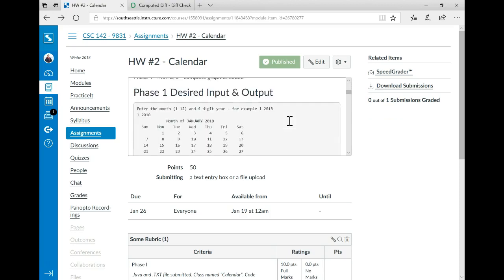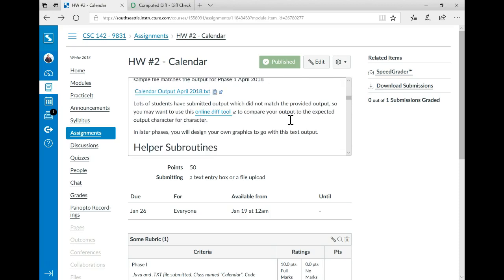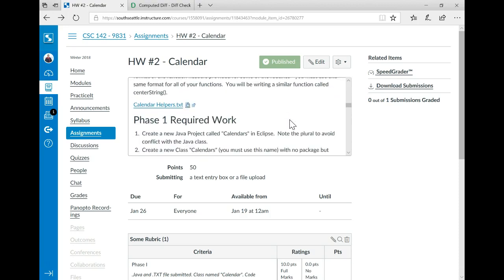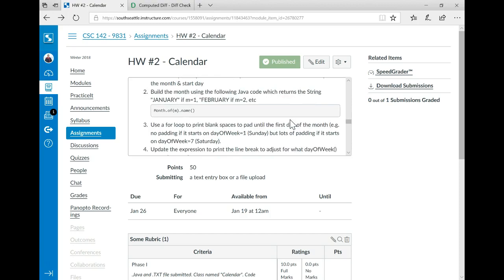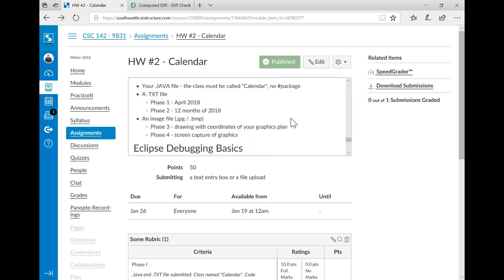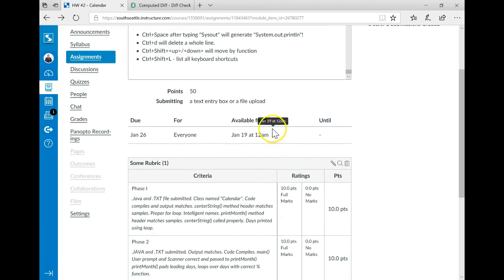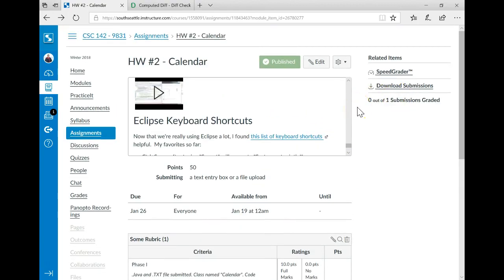I've walked you through and spoon-fed phase 1. I'm not going to spoon-feed you phase 2, 3, and 4. That is going to have to be on your own. Each homework is going to be a little bit harder than the last one in terms of steps. But please make sure that you stick with the dates and you submit things on time, because otherwise you're just going to fall farther and farther behind. The reason I've given you 4 phases is because I know that if I only gave you one due date, everyone would wait until the last day. So this is going to force you to get to the right point at 4 different points. All right, so good luck on your calendars.